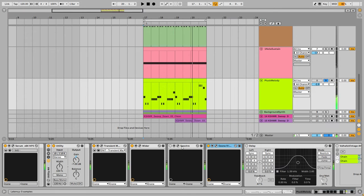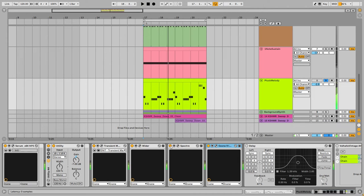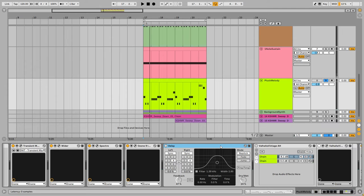The sound is very wide now. To bring it forward, I'm using Spectre in the same frequency range I used on the clap — a technique I always apply to my main sounds that need to come forward in the mix. Very nice and powerful. Next, since the sound is very dry, I'm using delay before the reverb — I do this 90% of the time.